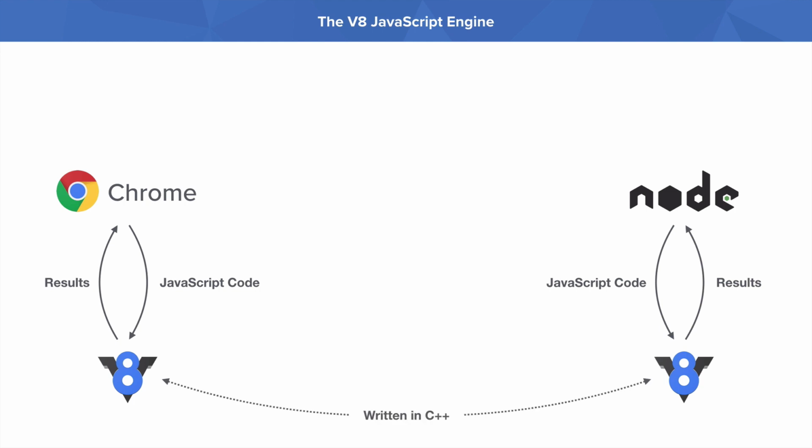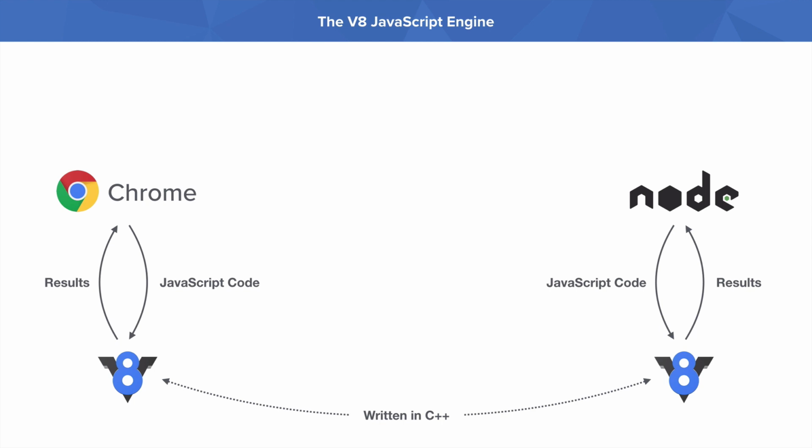Now, I mentioned that V8 is written in C++, and I also mentioned that both Chrome and Node are largely written in C++, and once again, that's no coincidence. The reason that both Chrome and Node use so much C++ is that they're both providing bindings when they're instantiating the V8 engine. This is what allows them to create their own JavaScript runtime with interesting and novel features. It's what allows Chrome to interact with the DOM when the DOM isn't part of JavaScript, and it allows Node to interact with your file system when the file system isn't part of JavaScript either. So V8 has no idea how to interact with the file system with JavaScript or what the DOM is. It is up to Node and Chrome to provide implementations for those when running V8.